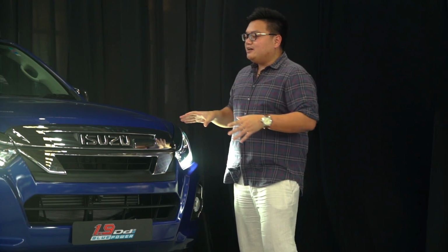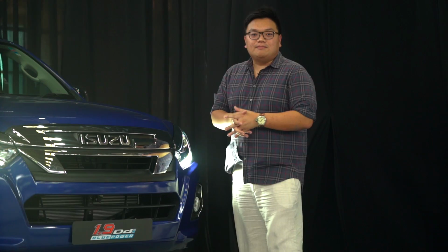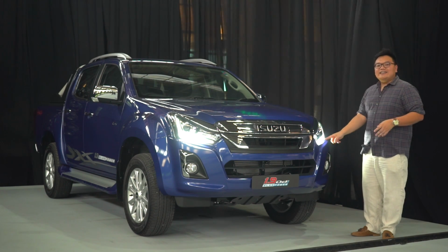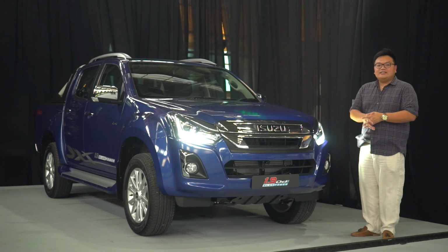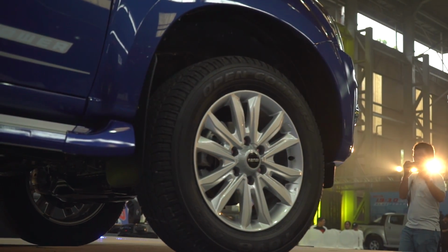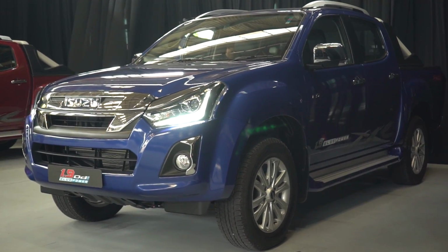Like I said, the new engine also coincides with the facelift for the very popular D-Max. So up front, you get a brand new grille with a swept wing that goes above the main lights. And the headlamps themselves are also new, with single projector bi-LED headlamps with LED DRLs in a much larger L shape. Even the front bumper is updated slightly with different fog lamp surrounds. And on the side, I'm sure you can see big 18-inch wheels with a brand new design.